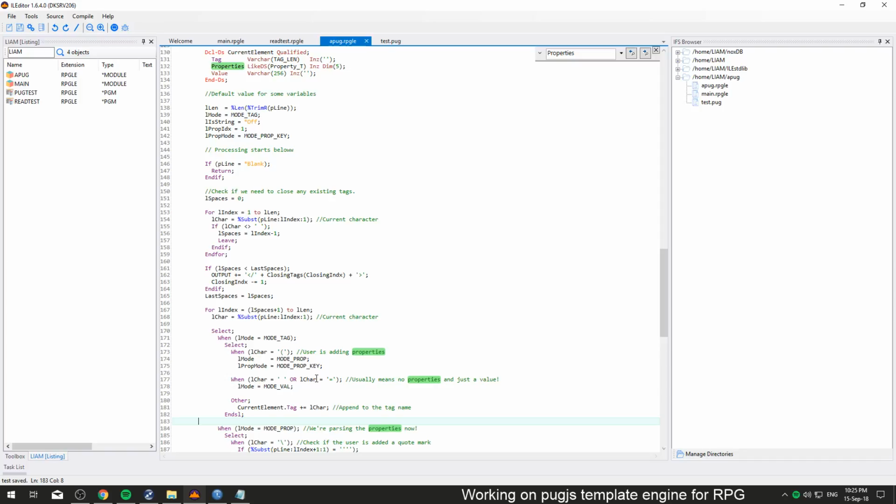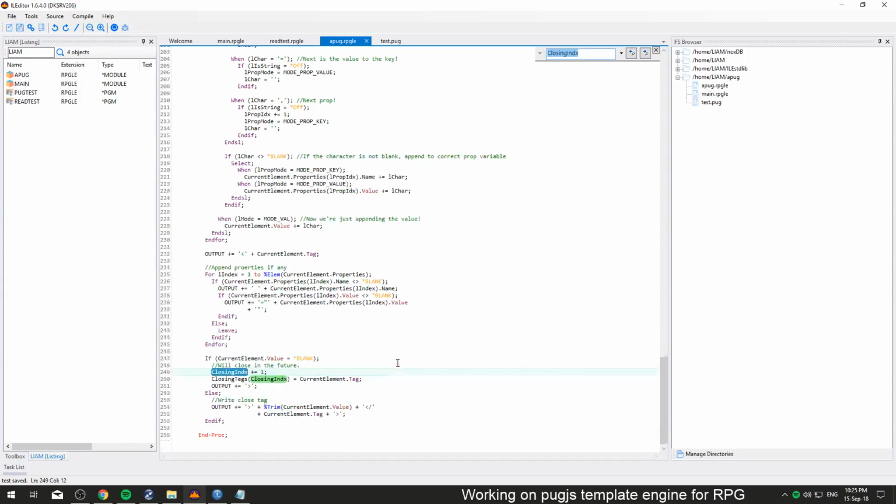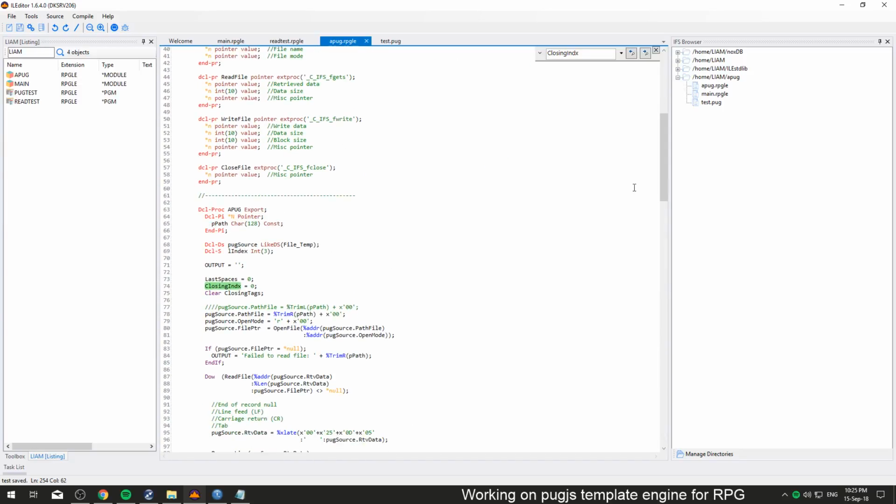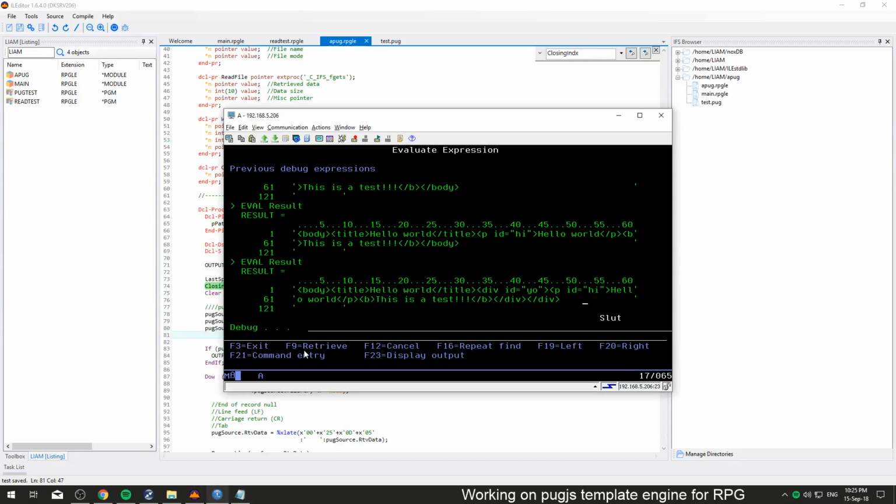So how about, what would cause that? We got somewhere, but I think I actually need to rethink how the closing is going to work.